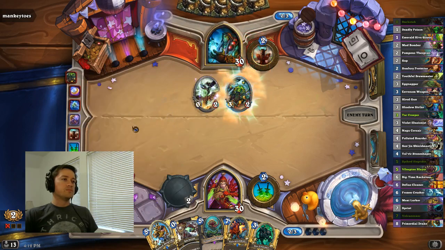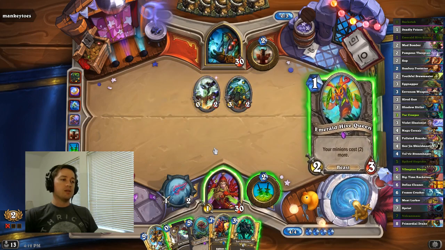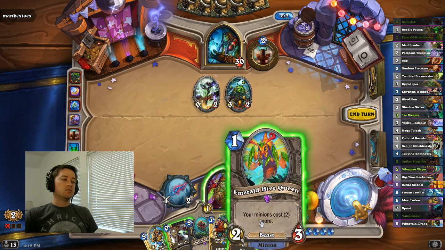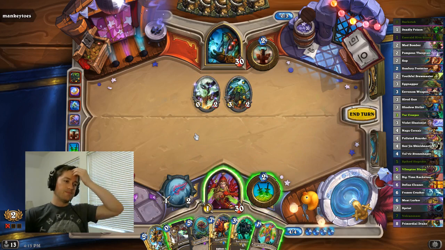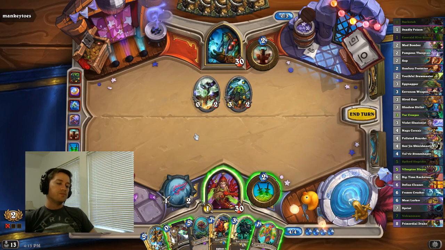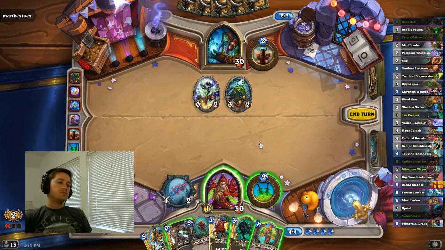Eternal Sentinel. He undid his overload. That's handy. 3-1. I don't really want to Backstab. This is actually really bad here, because I don't have anything to play later if I play it. I don't think I play it. I could play it instead of the Tar Creeper.